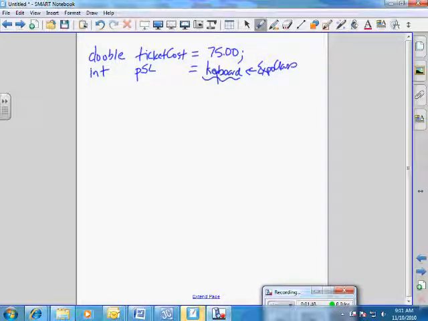Okay, so once you have a posted speed limit, what else do you have to know? The speed that you were going, right? So how about this one will be my speed. And then you're also going to have to read in that from the keyboard using your Expo class methods.